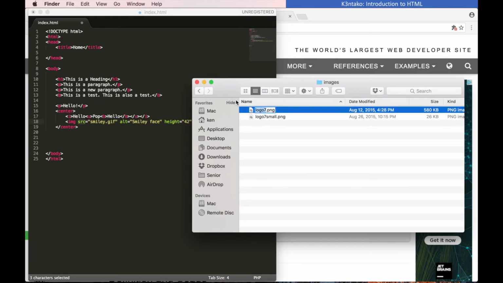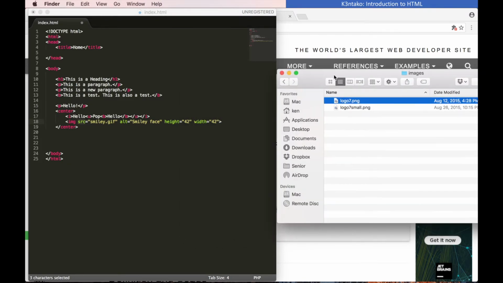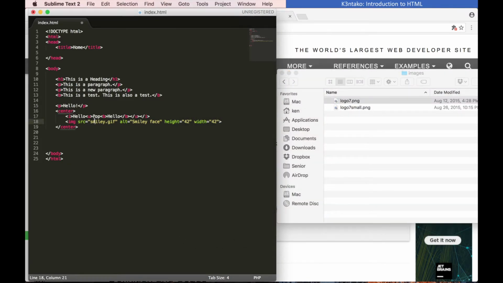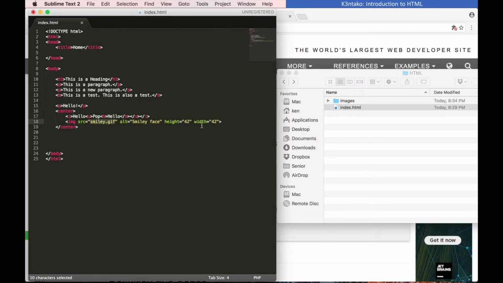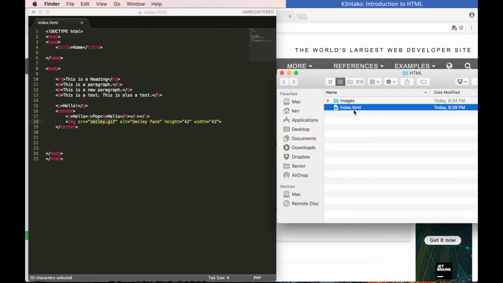Let me just copy this right here. It's called logo7.png. Normally, if you have a picture in the same folder as the file that you're typing in, then you just need to type the name of the file. But I actually have it within a folder that's in the folder with this file.